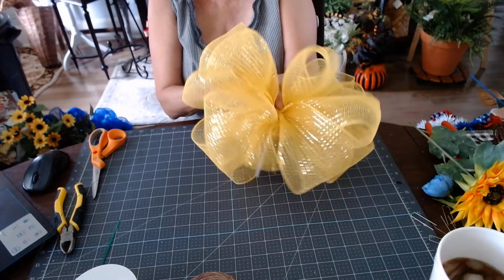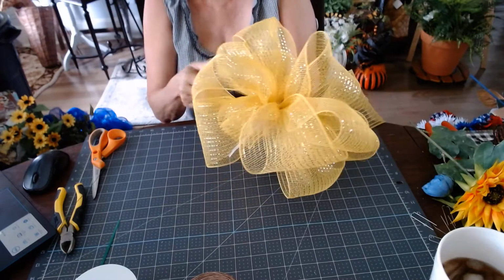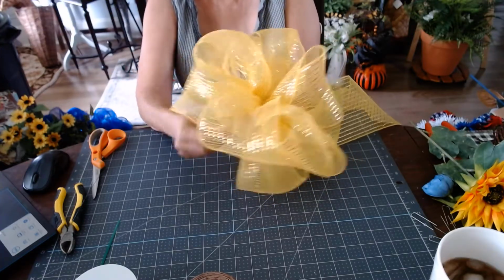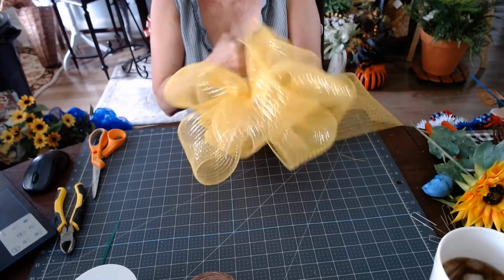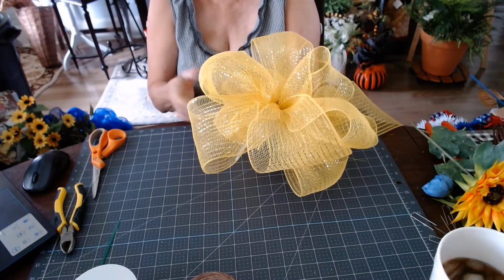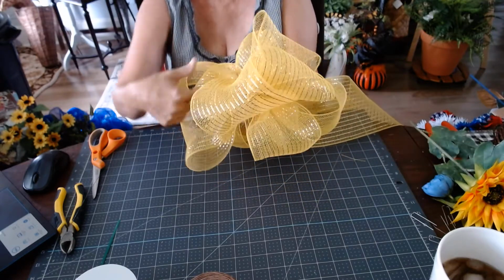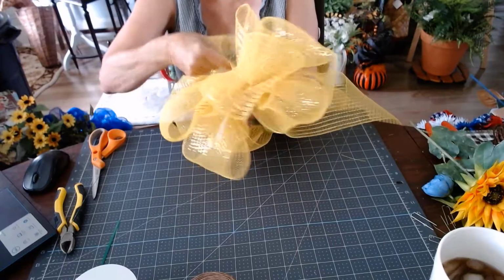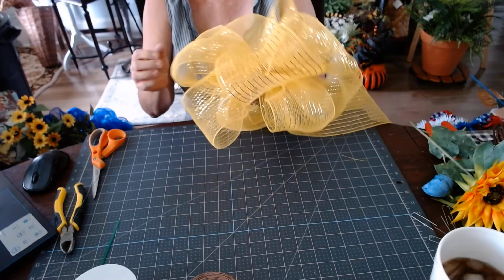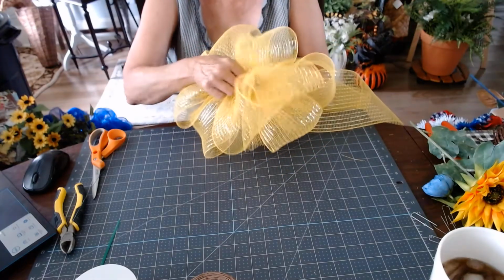And you're going to start from the bottom. So I kind of started in between. Generally, you want to start from the bottom, but I sometimes grab the wrong one, or I just don't care. I can work on it and adjust it any way that I desire. But general rule of thumb, you want to go from the bottom. So I'm going to put one in the middle. So I'm doing one here, one in the middle. And then I'm going to just work on that. And again, I have it super tightened so that I can pull and adjust it. And then again, we can pull this back and trim it off a little bit more if it gets in the way.